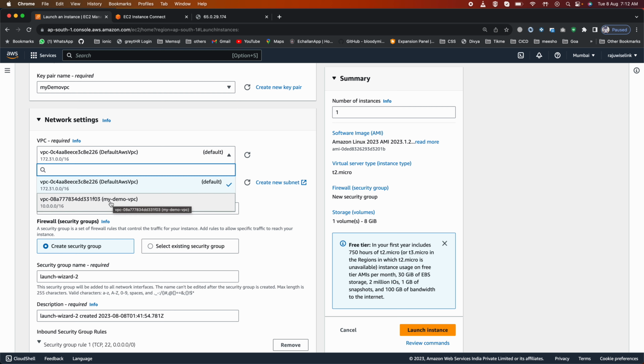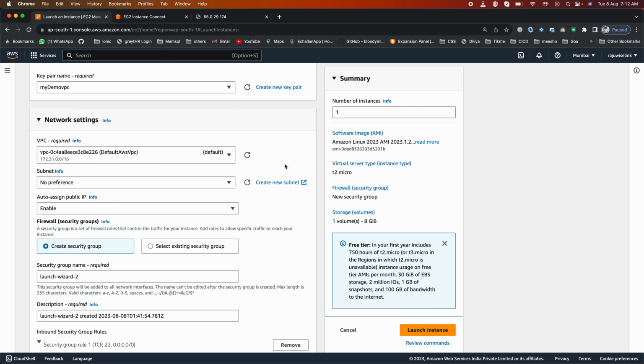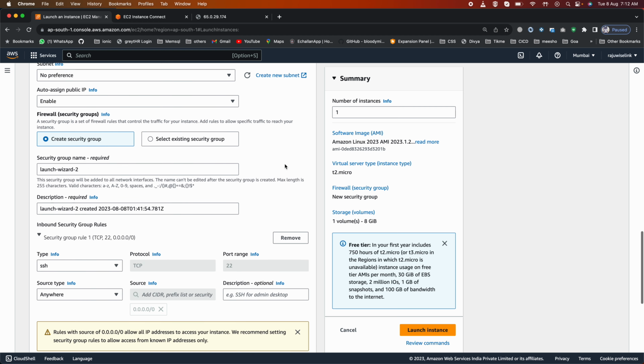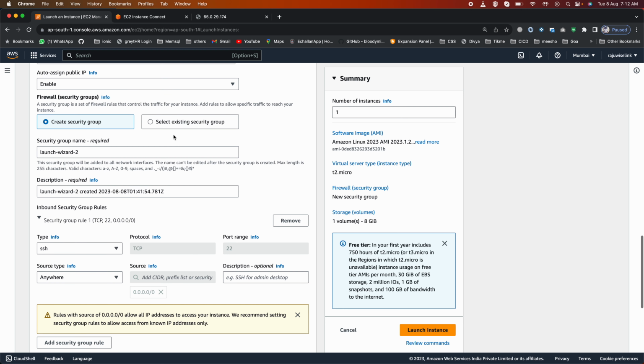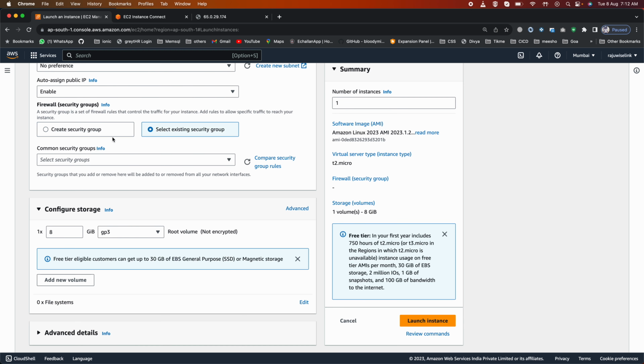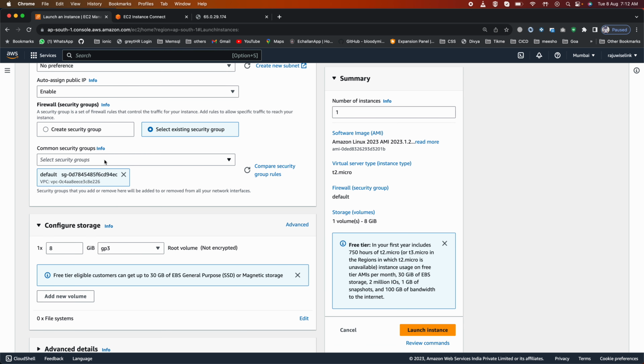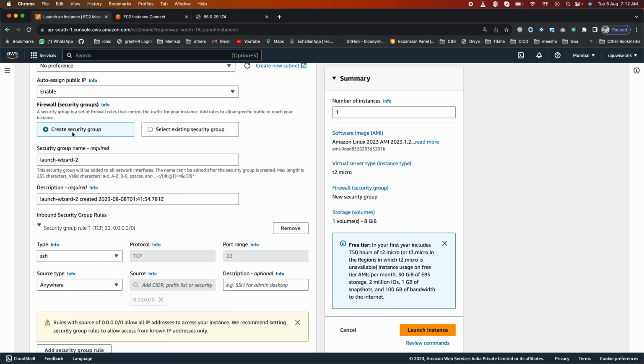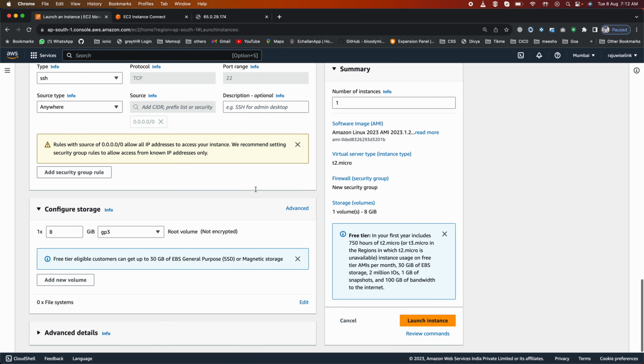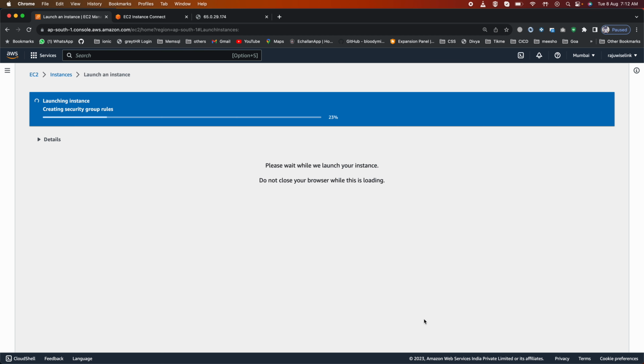We already have an EC2 instance in the demo VPC, and we'll create a server here and try to communicate between those two. We'll keep everything like this, create a new security group, and launch this instance.